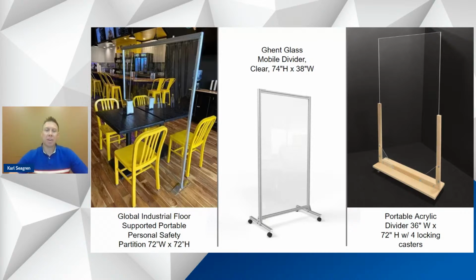So in some environments that may be desired because it's less likely to roll away or go someplace where you don't want it to go. It would need to be picked up and carried to a new space. But it would be, as Erin noted, a great spot in between tables in dining rooms like it's shown here in this picture, or in a game room where you have lots of folks gathering together.